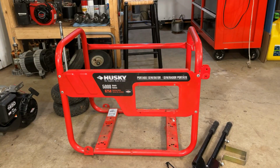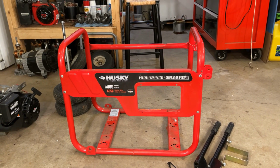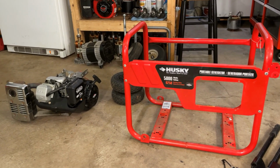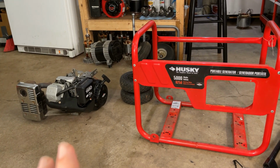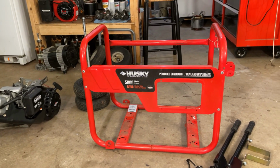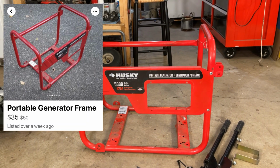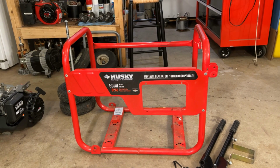So yeah, fast forward a few months and I did locate a good used crankshaft that came from another blown engine. So I rebuilt this engine, but unfortunately everything else on that generator was pretty much gone at that point. But as luck would have it, somebody listed a Husky generator frame for sale for $35. And that's exactly what I need to get this project going again.